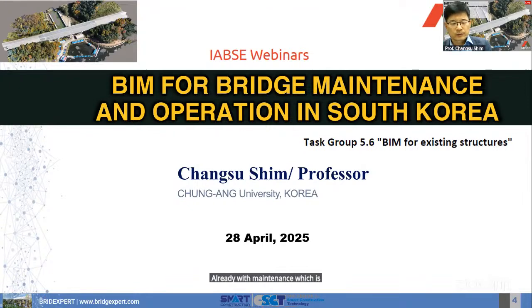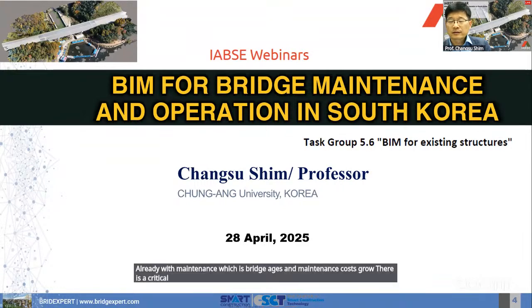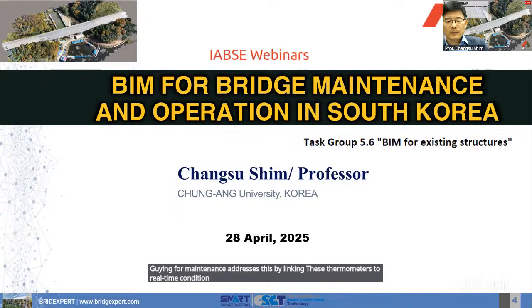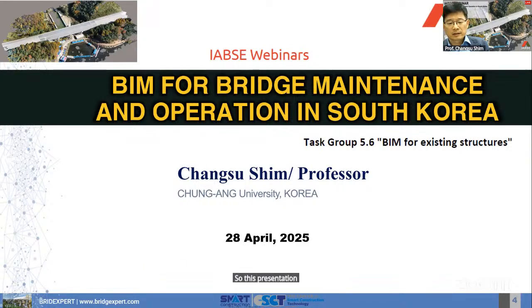As you know, as bridges age and maintenance costs grow, there is a critical need for smarter and data-driven solutions. BIM for maintenance addresses this by linking digital models to real-time condition data, creating what is often called a digital twin of the bridge. So this presentation is organized by IAPSE Task Group 5.6, as Vanya already introduced.